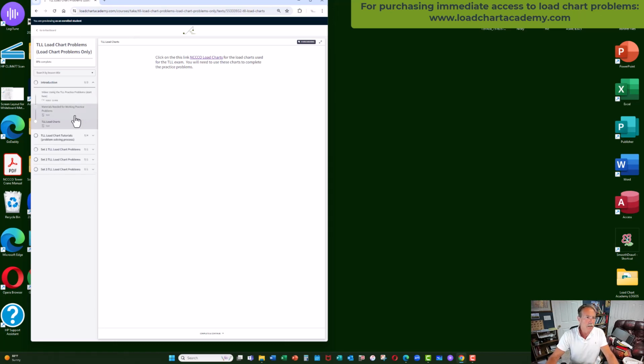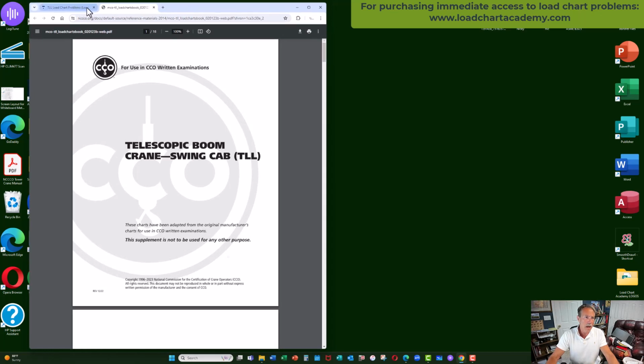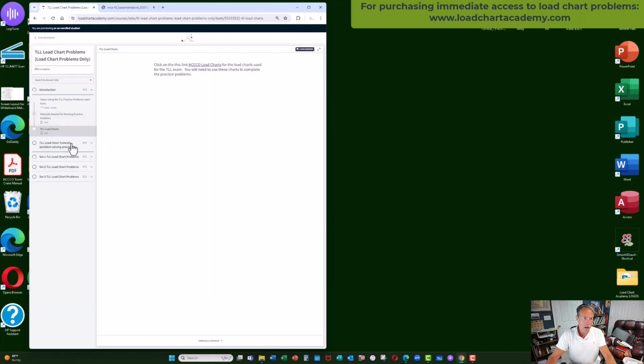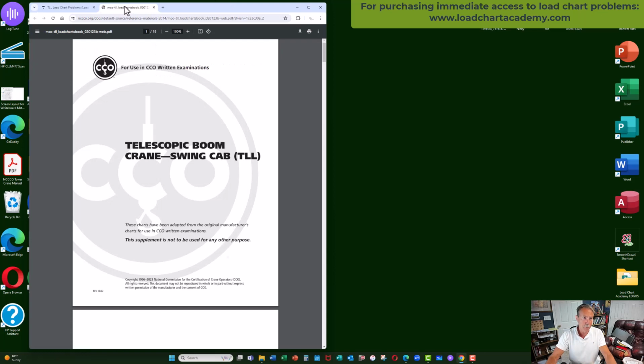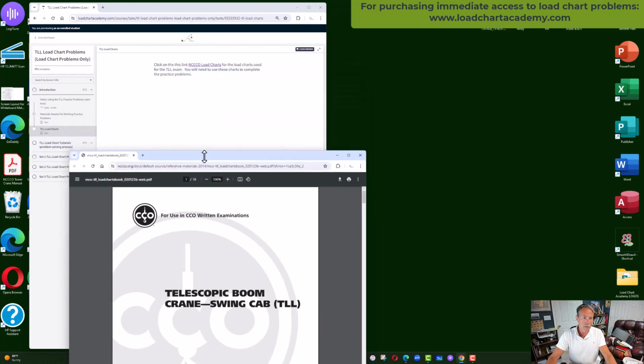But again, you're in the site. You got to have the load charts on your screen. So click there, and then click there. And what that's going to do, you're going to have two tabs open in your browser. And this is a Windows computer, and I'm using the Chrome browser. You'll have two tabs open. This tab, you have this screen that you'll need. This tab, you'll have the load chart. So let's separate those. Separate those, click on that, and now we got a separate window just for the load charts.